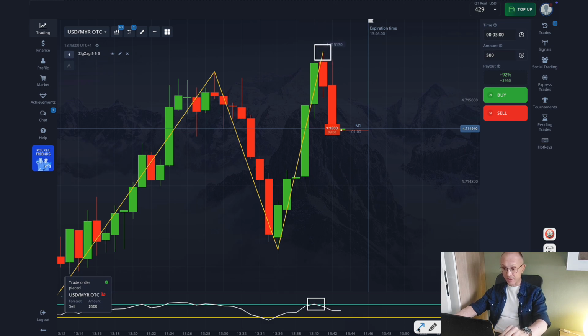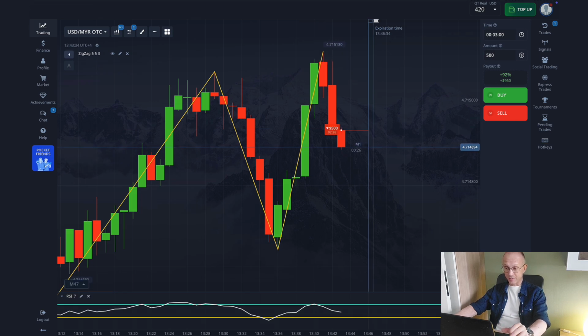The candles on the chart are pointing downwards, while the zigzag line is moving upwards, which is a typical sign of the beginning of a reversal. When the candles begin to break away from the zigzag line, this also indicates the beginning of a downtrend. This movement confirms that the market is ready to continue moving down, and both signals from the RSI and zigzag reinforce the confidence that the trend has changed to a downward one. These two signals together give us every reason to expect a further decline in the market.